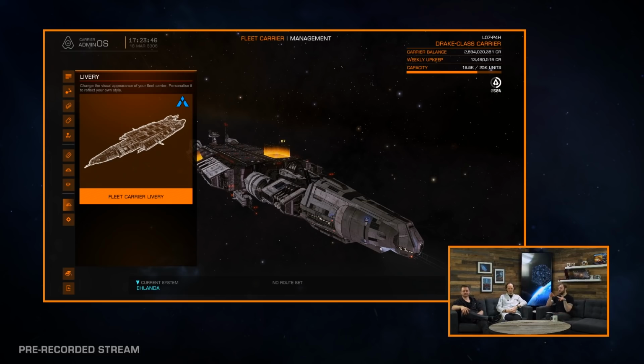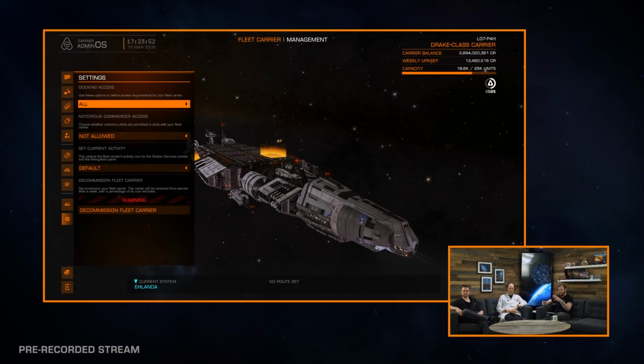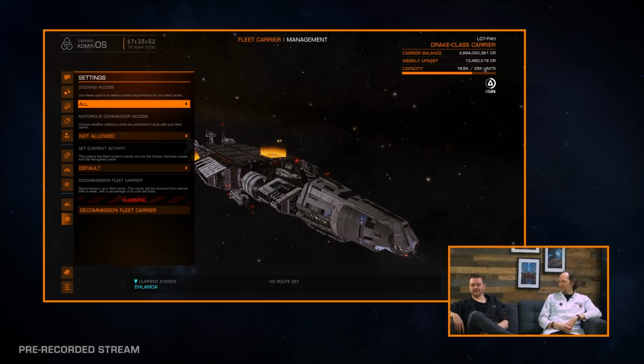And next, probably one of the most important ones here as well. There are such amazing things you can do around fleet carriers by getting these services in, but it's really important for the amount of control that we give the players. The next tab we have is the settings. Can you explain what the settings of your fleet carrier provide? The main things are you can control the docking access, the sort of people you want to be docking at your fleet carrier.